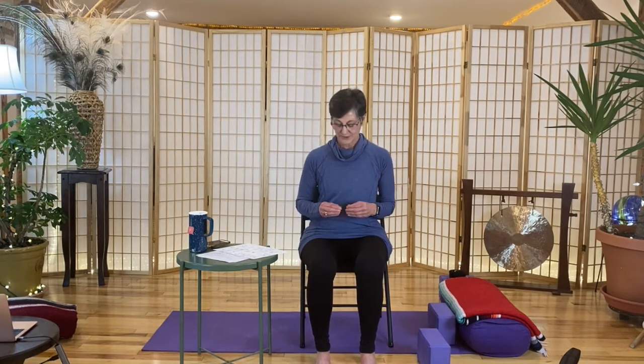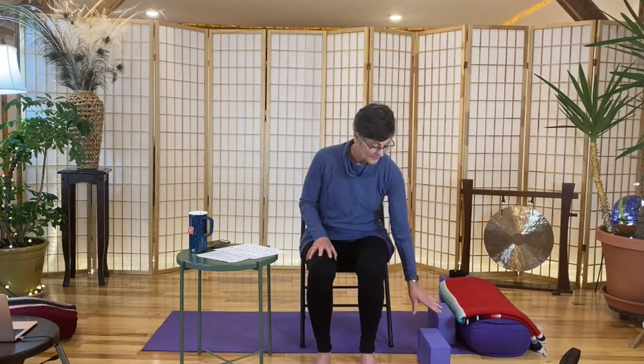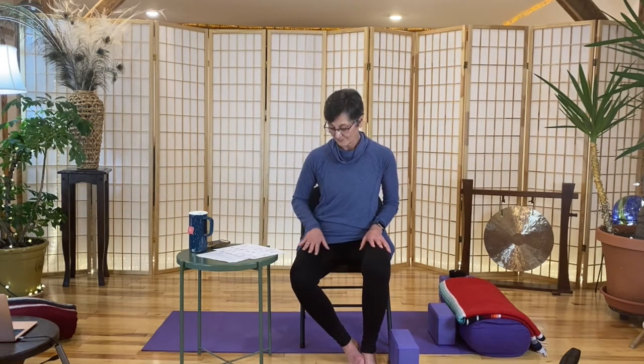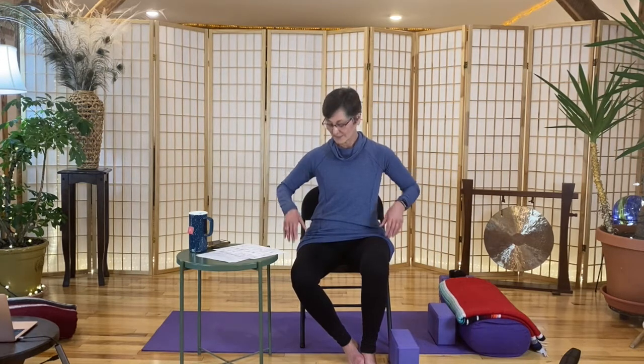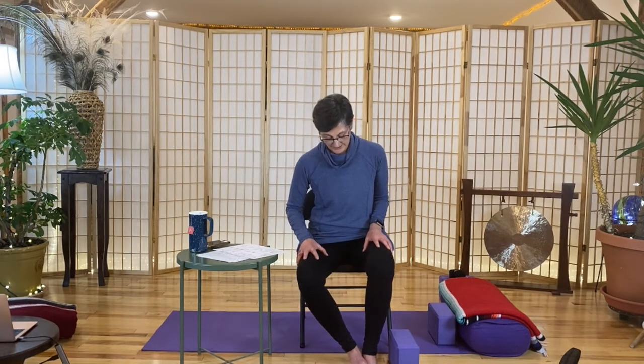Bringing the feet back, and we're going to do some prep work for a pigeon pose as we prepare for that. Now for pigeon pose, there are many options. And to start with, you might want to bring that left foot just to the floor. And if you have a hip replacement on either side, pigeon pose can be done with your ankles crossed. So we're not quite there yet, but that is a precaution for you to consider.